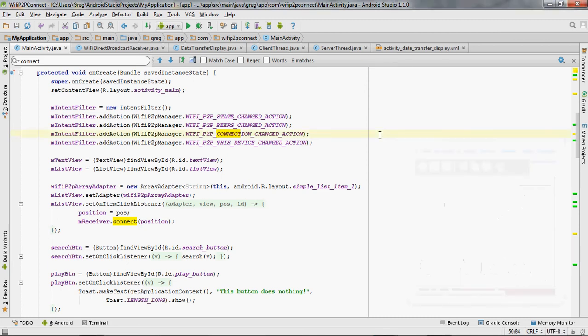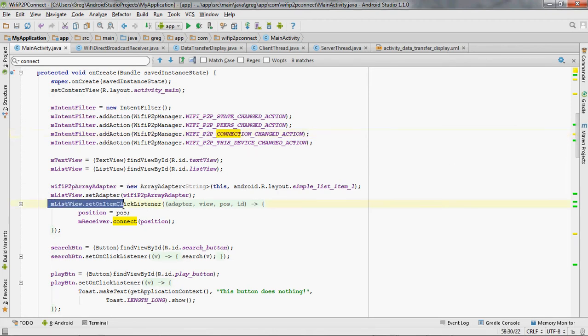So, at the end of my last video, we discussed that this was a project trying to create a simple Wi-Fi peer-to-peer connection without any game yet, just establishing a connection and sending data across a link. At the end of the last video, we were as far as updating a list of available peers, and the next step was working the connection into it. I actually have the connection working as well as some data transfer, so we're going to go over that.